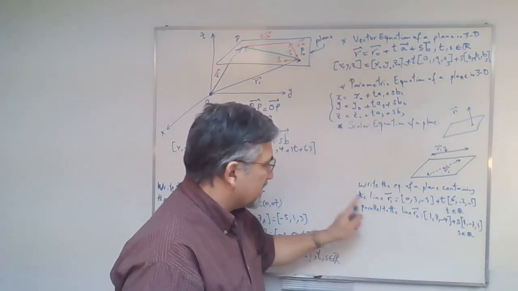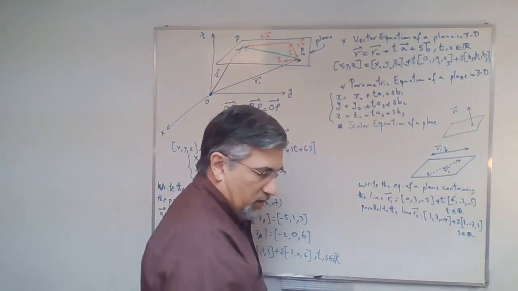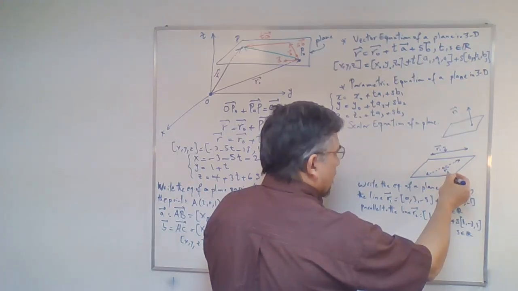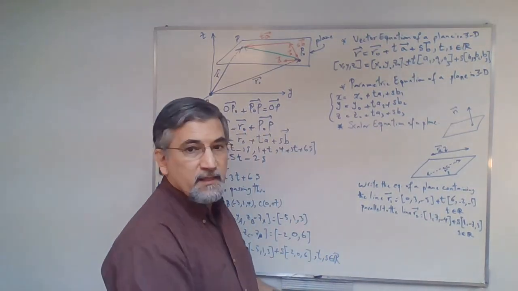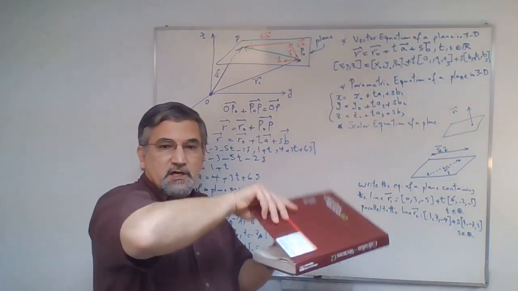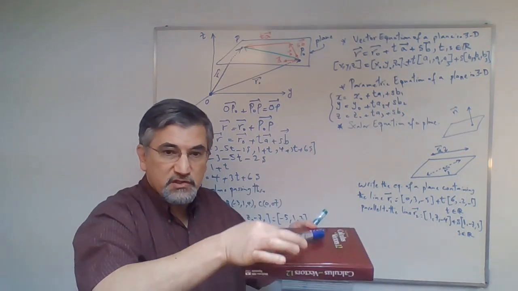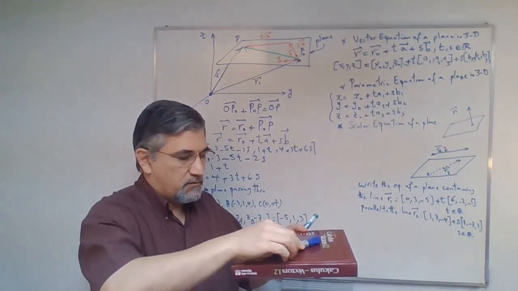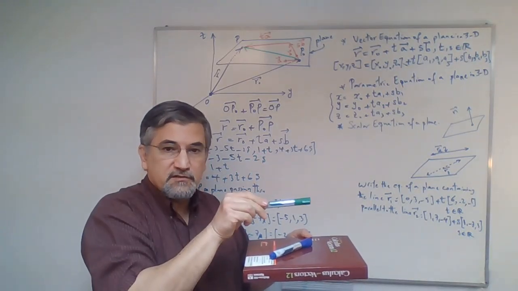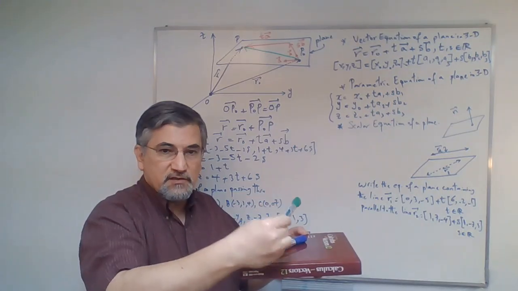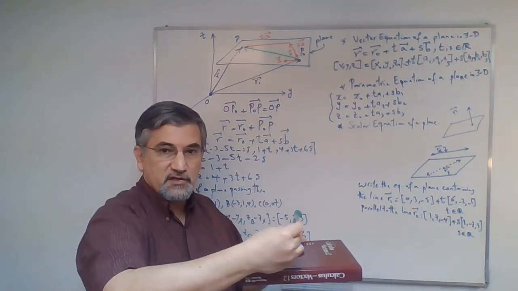Write the equation of a plane containing a line, this line, R1. So containing this line, R1. So this is R sub 1. Okay, and this is R sub 2, which is supposed to be parallel to the plane. So again, we have a plane, and we have a line which is on the plane, as you see here. Okay, it's on the plane, and we have a third line which is parallel to this plane. Imagine this is parallel, that is parallel, this is parallel. So all of these lines are parallel to the plane.